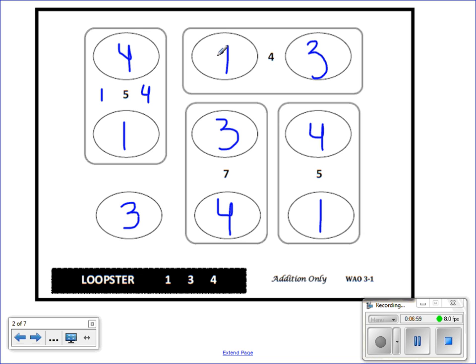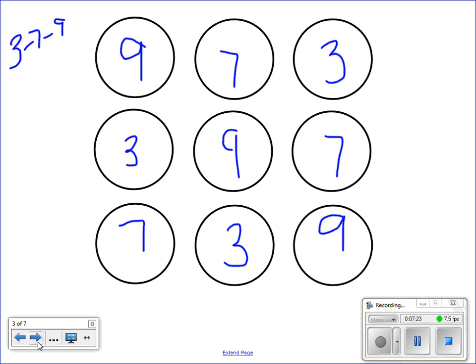These are great for enrichment. Your top students or the ones who've mastered their fact families will learn to see these as fun. And the idea is, if a student doesn't know their facts well, this would not be a fun activity. This should not be used with students that haven't mastered their basic addition facts. What I'm going to do now is move on to here.